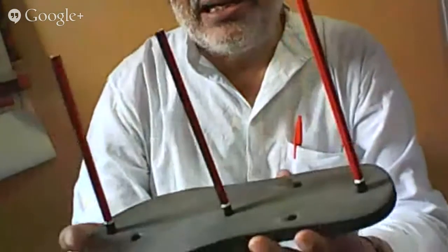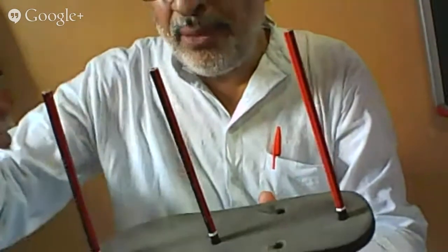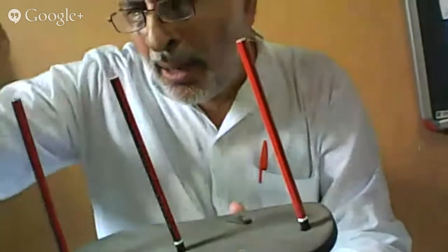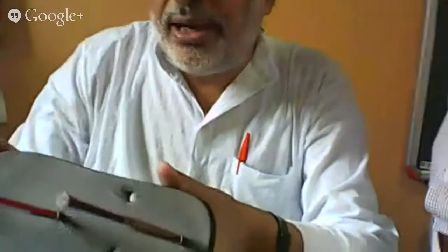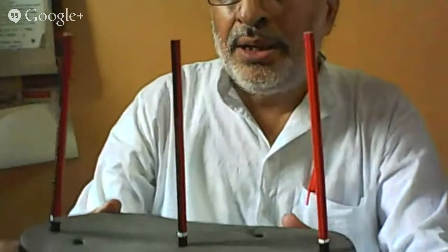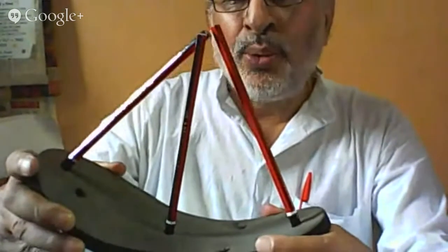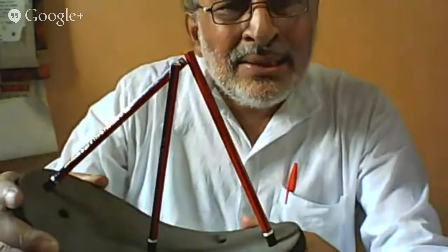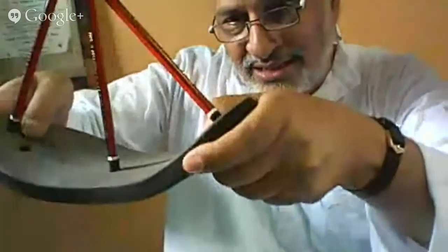The other is when children are in class 8 or 9, they study the basic principles of light. Now what happens? If it's a plane mirror, the slipper is like a plane mirror, a beam strikes and just rebounds, goes back the same way. But what happens if it's a concave mirror? You can see if it's a concave mirror, they all meet at a focus. Now by drawing a picture on a blackboard, no one understands. But with the slipper, we can show what convergence is. If it's a convex mirror, they diverge. And you can just show what divergence is and what convergence is. Now it's a very simple aid. You just turned an abacus into an optics demonstration. Once again, you've blown my mind.